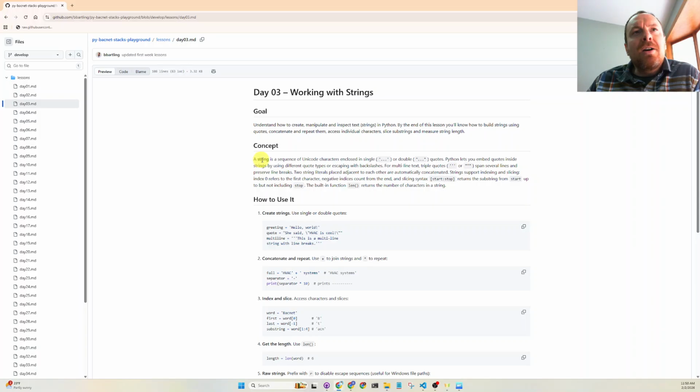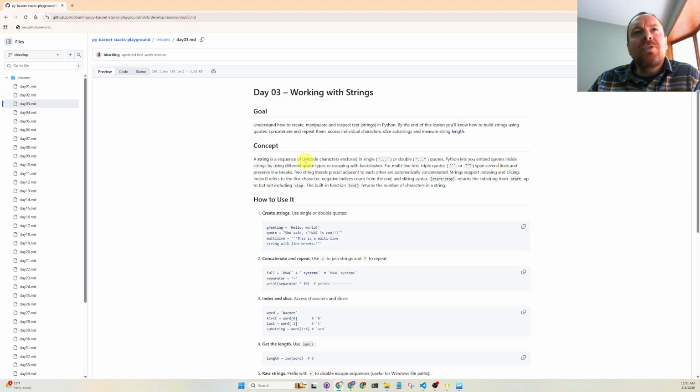A string in Python, I think people could actually consider like a data structure. Like we were talking about before, you can hold data in a list, an array, or a dictionary. This is actually like a data structure in MQTT, where I think you publish string-looking data to a topic. So it doesn't just have to be a sentence in a book. You can look at it as a data structure.